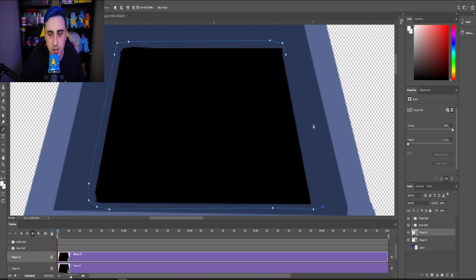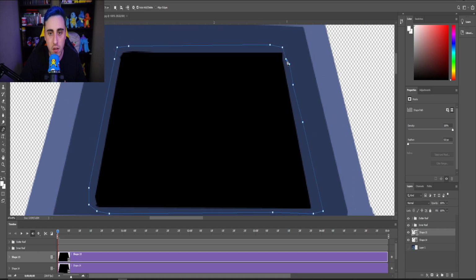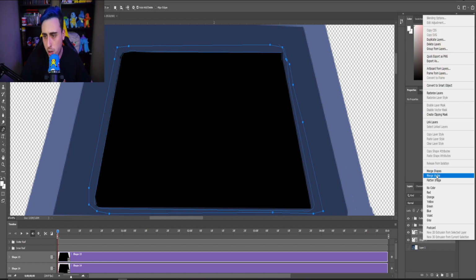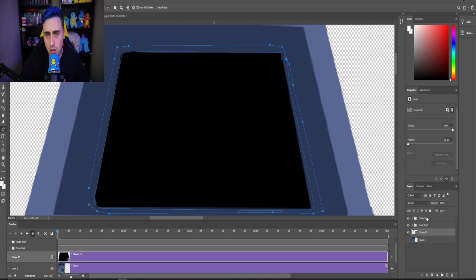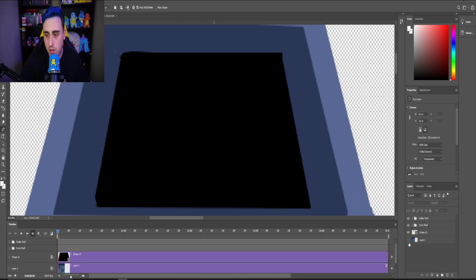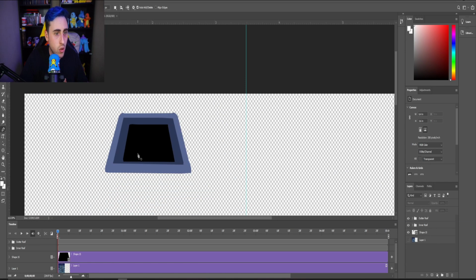Because it's underneath, silly me, I should have done that a little bit better. Okay, and then we can press control there, and then we'll just merge these layers. Now we'll merge that. So now we have ourselves a roof.